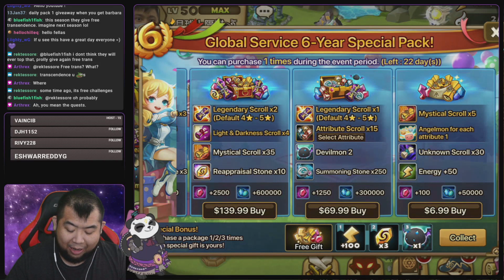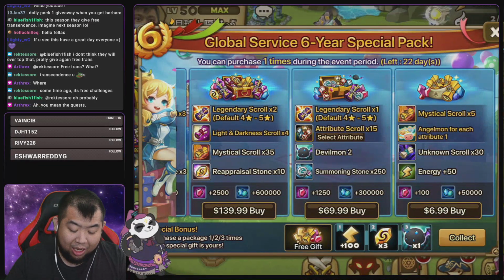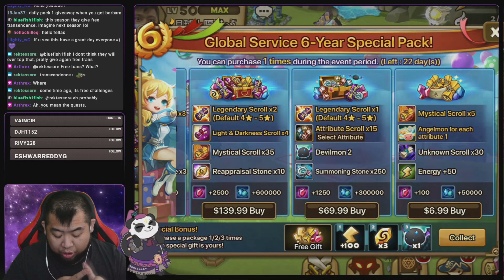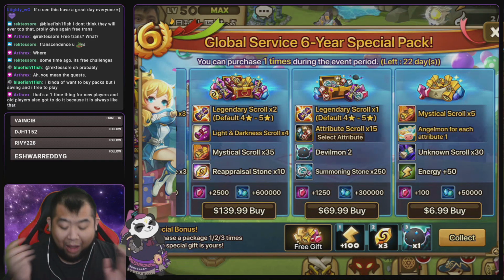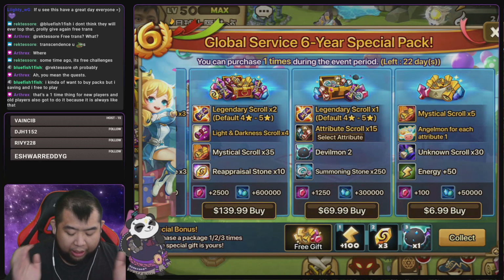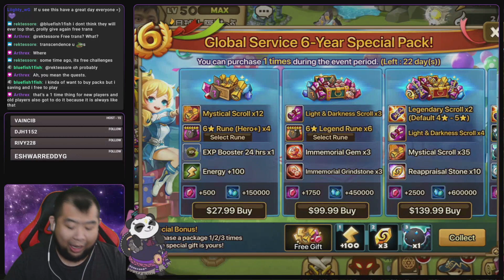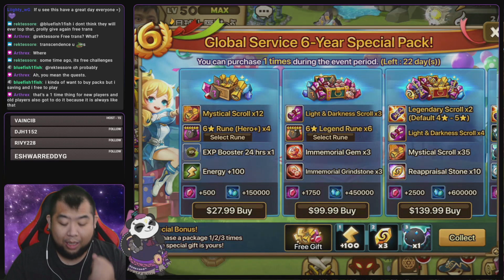And last is the $699 pack. This is a random pack. I don't actually think it's that good. But to be honest, at the bottom, you see, if you buy one pack, you get 300 energy, 2 packs, you get 3 reapps, and 3 packs, you get 1 devilmon. So, value-wise, unless you really need devilmons, buy the $699 pack, and the $27.99 pack is not the worst idea because you get reapps with it. You get 3 free reapps.